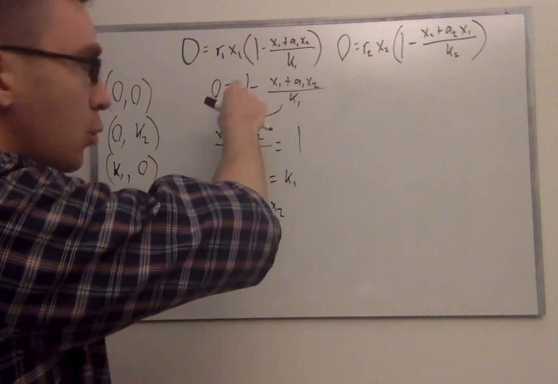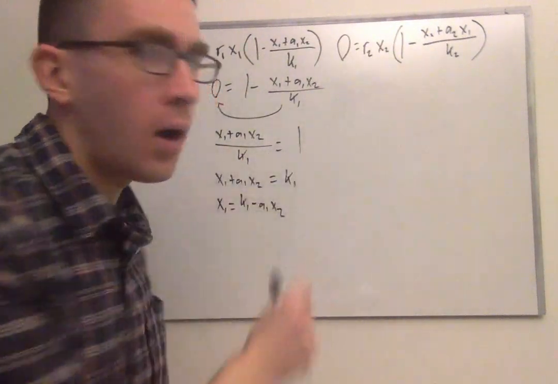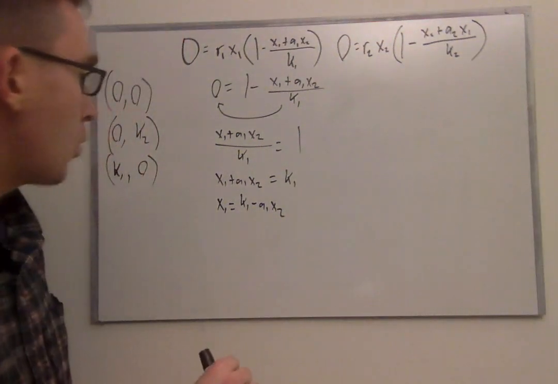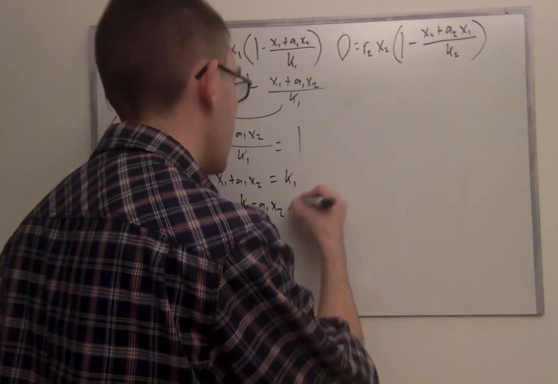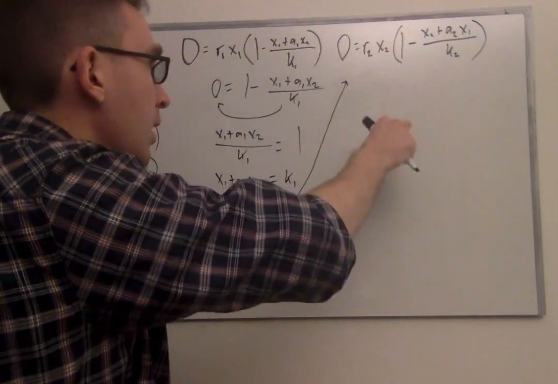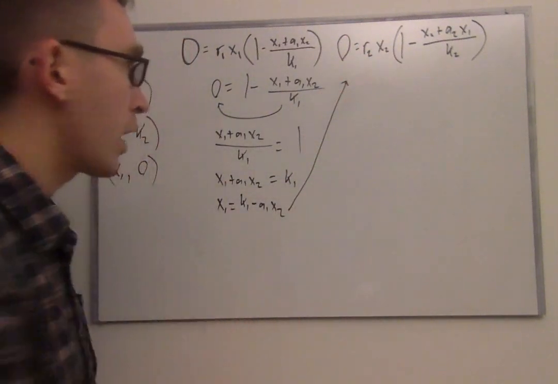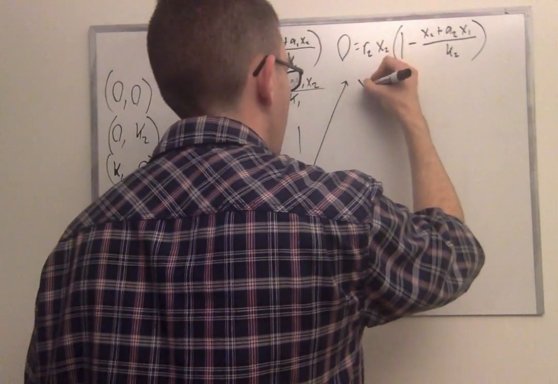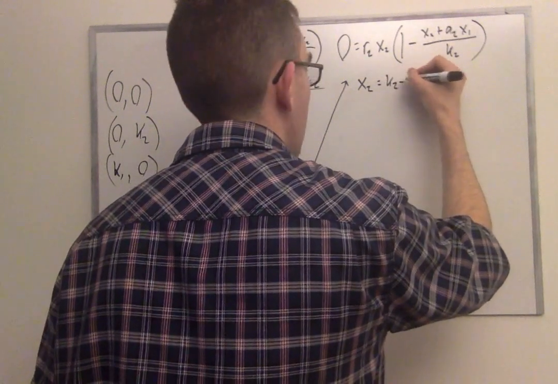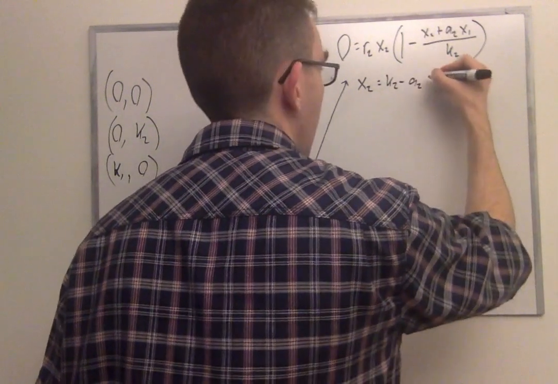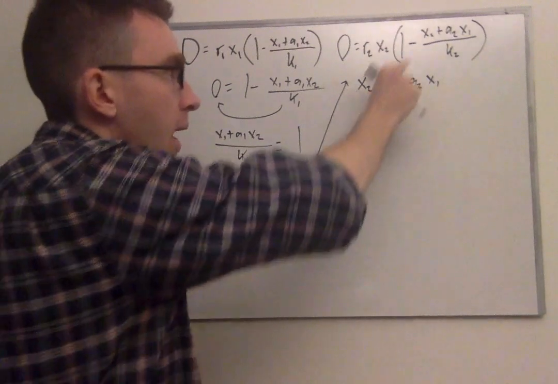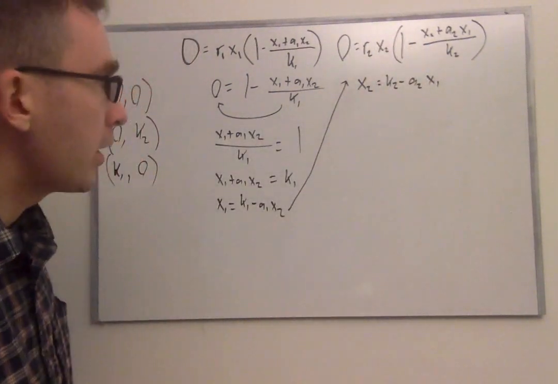So whatever we've said for x1, we can say the same thing for x2 in terms of x2's own parameters. So I'm going to take this line here and say the same thing for x2. If you want, you can do the algebra out from x2 and prove to yourself that we can get to this line for x2. But for now, I'm just going to copy this line and say x2 equals K2 minus A2 times X1. Again, you can reach this from the algebra here if you want to.